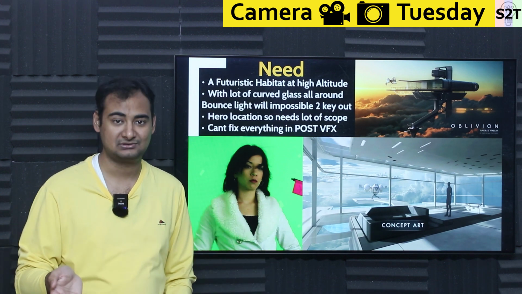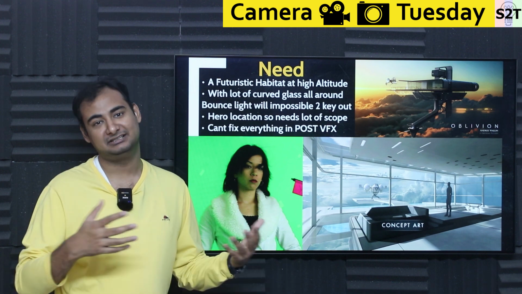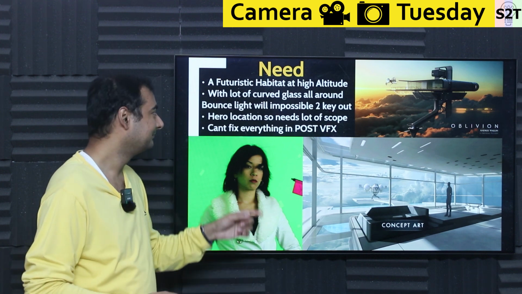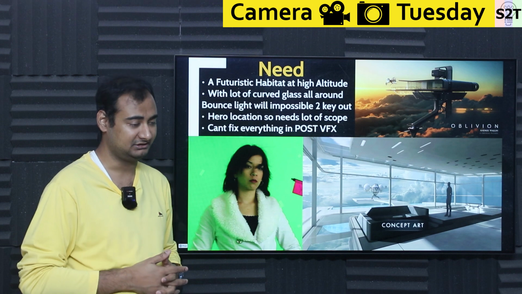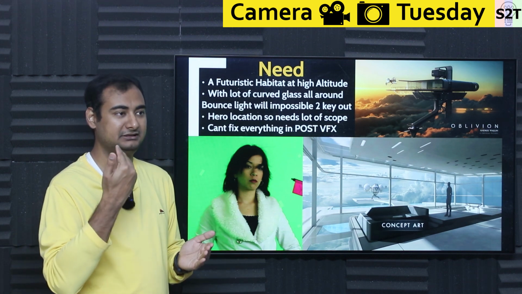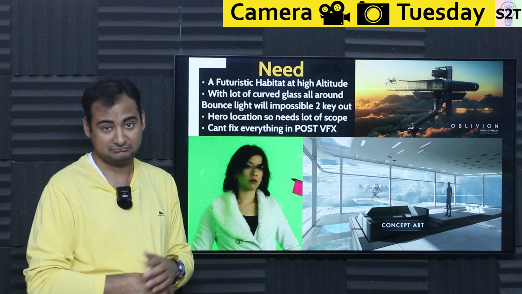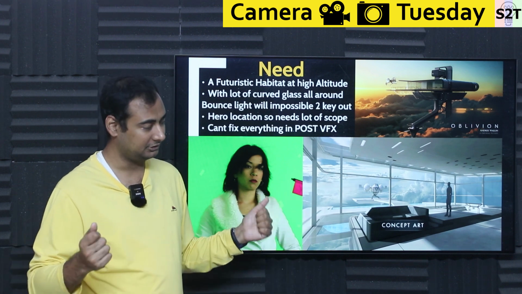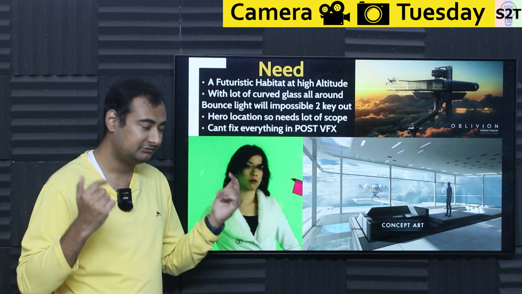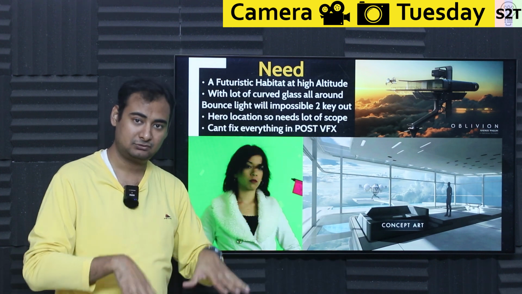And you can see that in cars also. The cars used to be very boxy, and then it became very smooth. Curves are the future. Then high altitude. So these are the two things. You got curves, and then you got high altitude. How the heck do you show high altitude? You show clouds. That's the easiest way to show altitude. But how do you convey it? Well, you have windows and show the clouds that are below.